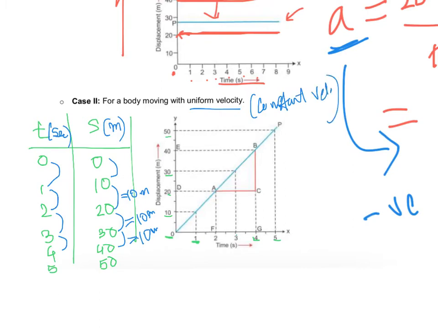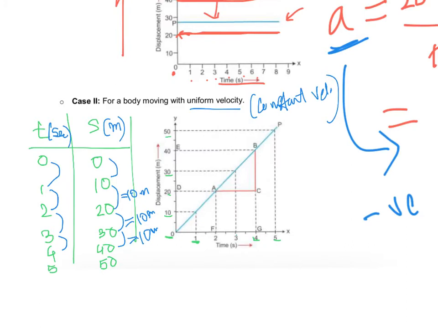Sometimes you might ask, sir, what is uniform velocity? Uniform means constant. Like we wear our school uniform, we call it a uniform because it does not change. It's not that Riddhi will wear one kind of dress to school on Monday and another kind of dress on Tuesday. No, the school dress is constant. That's why it's called a uniform. Here also uniform velocity means constant velocity, right?